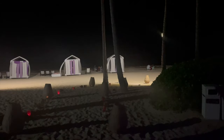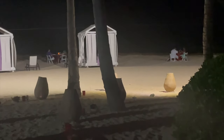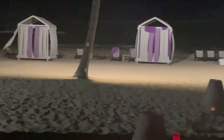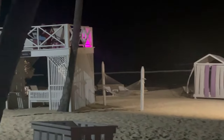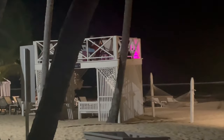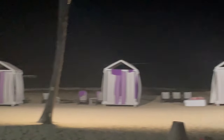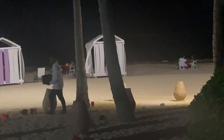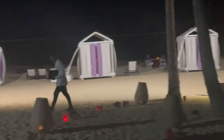One thing we forgot to mention is the beach dining experience. We asked about it — we just wanted to see how it looked — and it starts at $140 and goes up to $250 or $275. It just wasn't for us. If you're into that sort of thing, if you want a romantic beach experience, by all means go for it — but for us, it just wasn't it. They call it the Bali beach dinner.